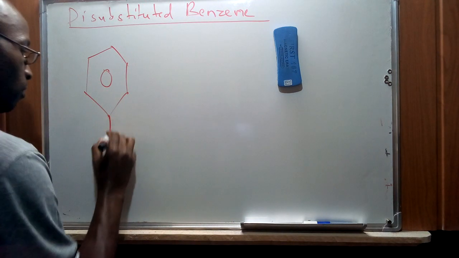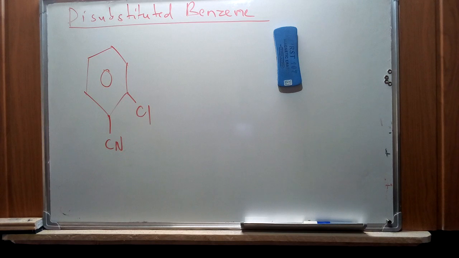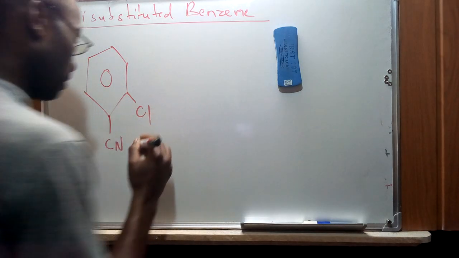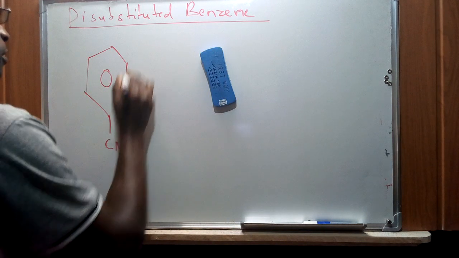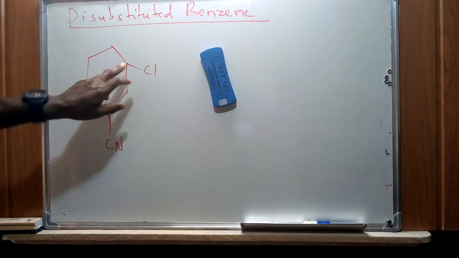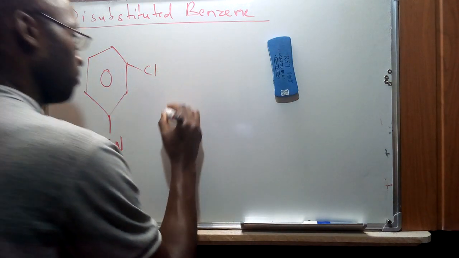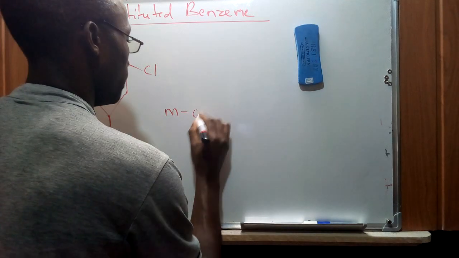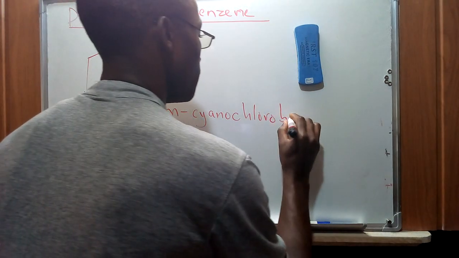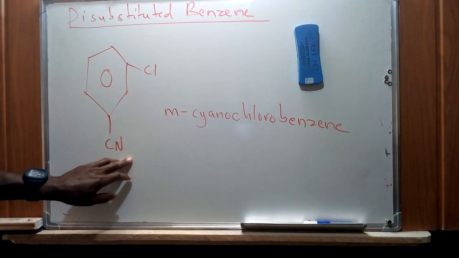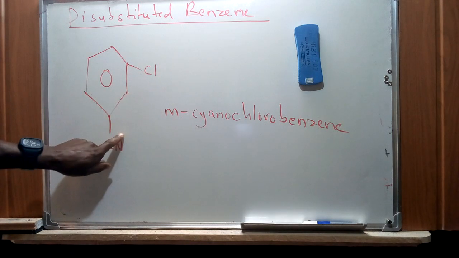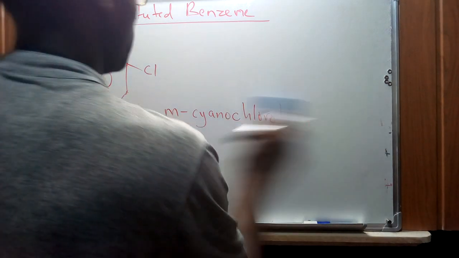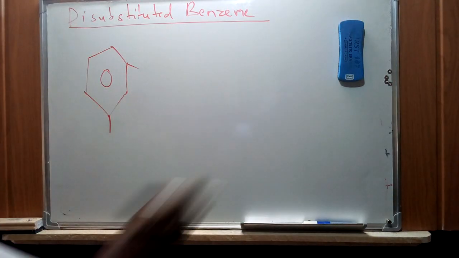And then suppose we have a cyano group and then a chloro at another point. We gave this the name cyanobenzene, but there's a chloro at that point. So let me relocate it to this point, to make it different from the first one. There's a chloro at this meta position for that particular molecule, so we shall have the name m-chlorocyanobenzene. This is cyanobenzene, but there's a chloro at the meta position, so that is how it is going to be named.